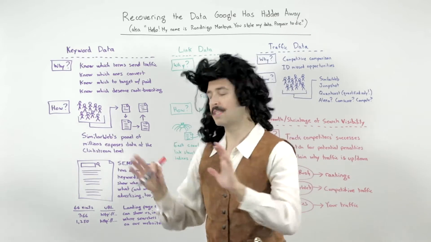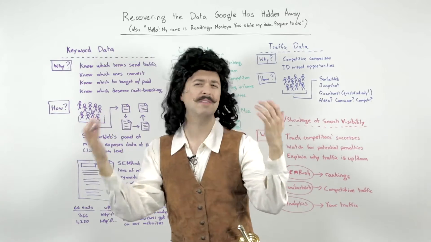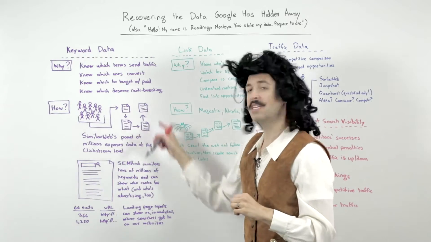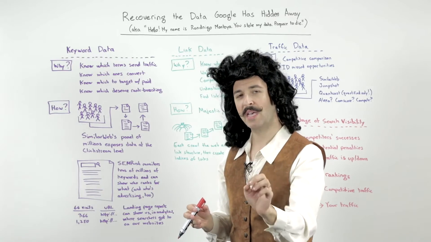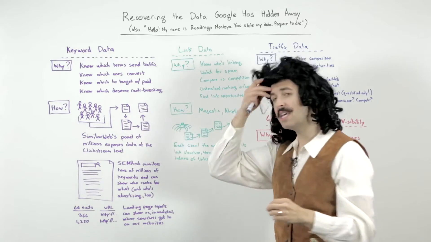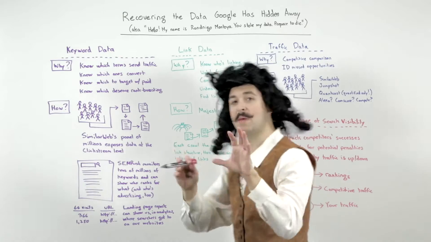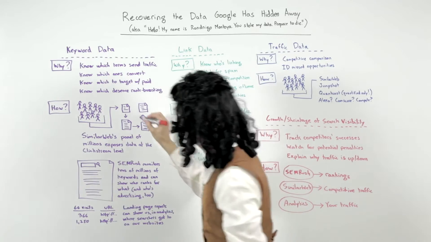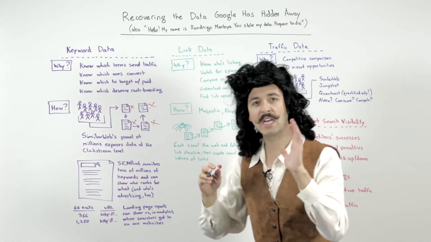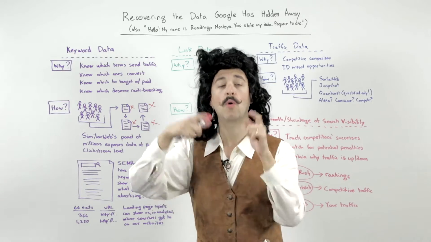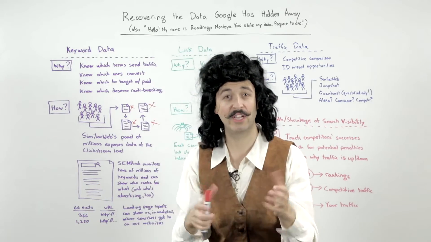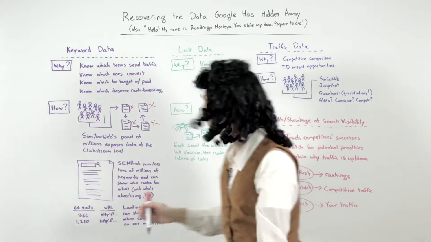One of them is SimilarWeb. SimilarWeb has a panel of users — essentially people who've installed software, toolbars, and other things that track their browser activity. They've opted into this with consent, and this panel actually includes millions and millions of users. Thus, we can get a real sample set of web users, especially in countries like the United States, Europe, and Israel where SimilarWeb's panel is relatively large. We can see that data at the clickstream level. Because they can see it at the clickstream level, Google is not hiding that — so they see this person performed this search, visited this page, then visited this page, then went over here. If you go into SimilarWeb Pro today and plug in a domain — your domain or other people's domains — you'll actually be able to see a list of the keywords that sent them the most traffic and where that traffic went. That is killer, and you can export this to CSV and compare it to the pages that get traffic. Really, really cool.